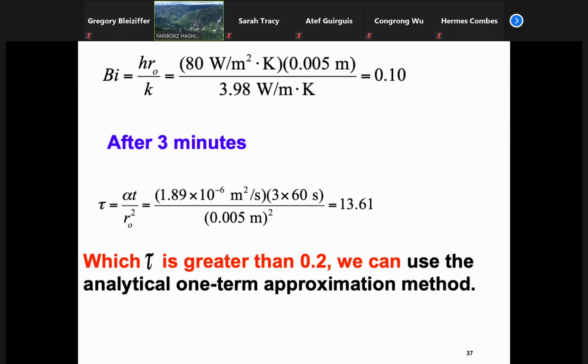Now we go back to the one-term equation that we have, but it has a number of constants that we can get from the table, I don't know, 4.2 or 4.3, I cannot remember. From there, it gives you the values for this one. Okay, write it down, then I go to the next slide.